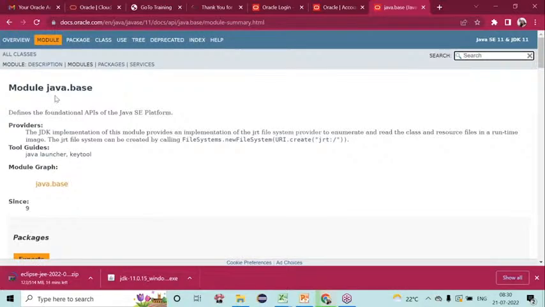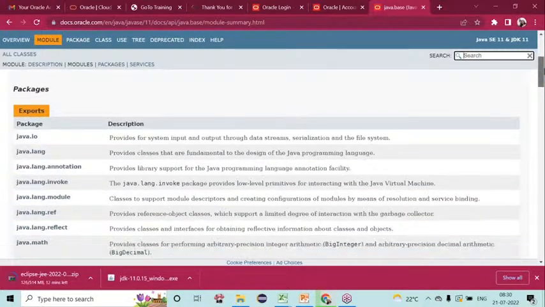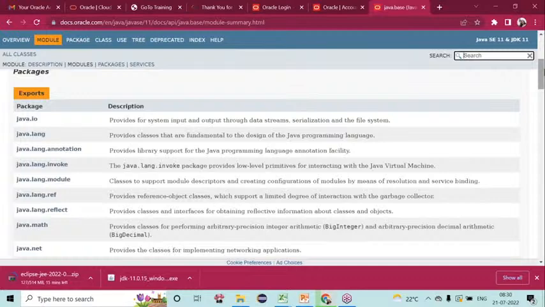Here we can see the Java module Java.base. If you come a little bit down, there are some packages under the base. These are the base level packages. Java.io is one package. IO means input output. Any reading and writing related libraries will be presented under this package. Java.math: mathematics related classes and libraries will be in Java.math, like this. Okay, just click on the Java.io package.